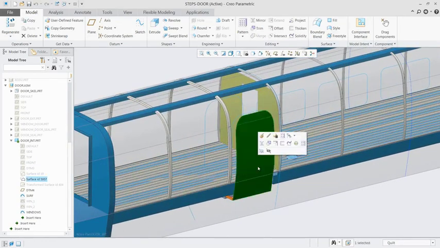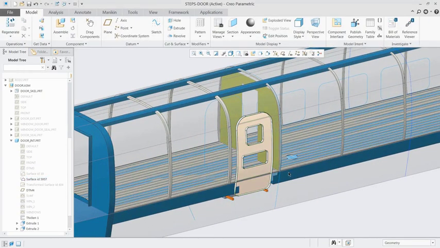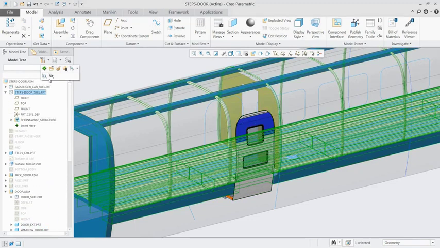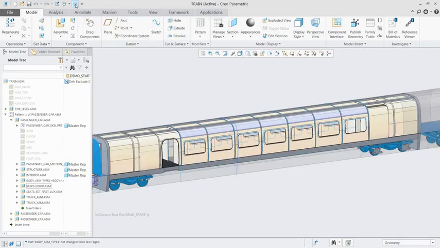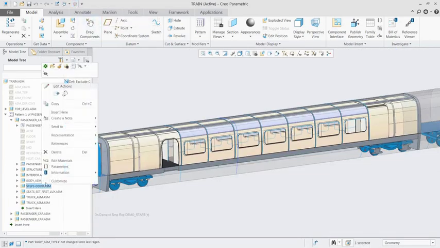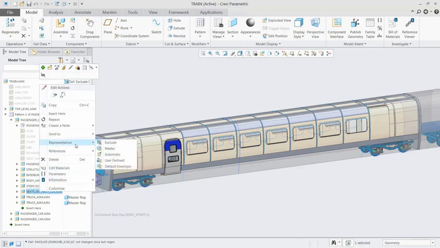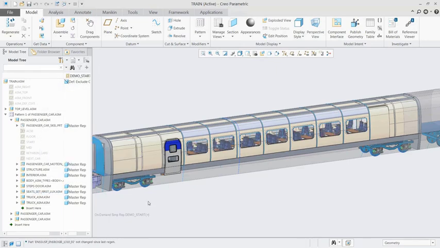PTC Creo Advanced Assembly Extension enables more effective collaboration for design teams who need to work concurrently on assemblies. And with additional tools to support the generation of assembly variants and the creation of assembly process plans, AAX can help you to drive greater productivity within your product development process.